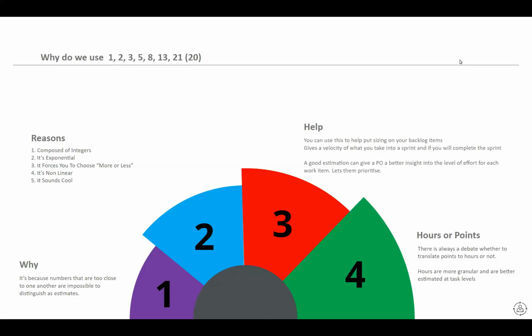One of the things that is done in SAFe, which I don't really want to talk about too much, is they weigh the shortest job first and look at the value of that story that's being delivered, and is it going to give the biggest business value? And if it does and it delivers, then that's your metric for you.